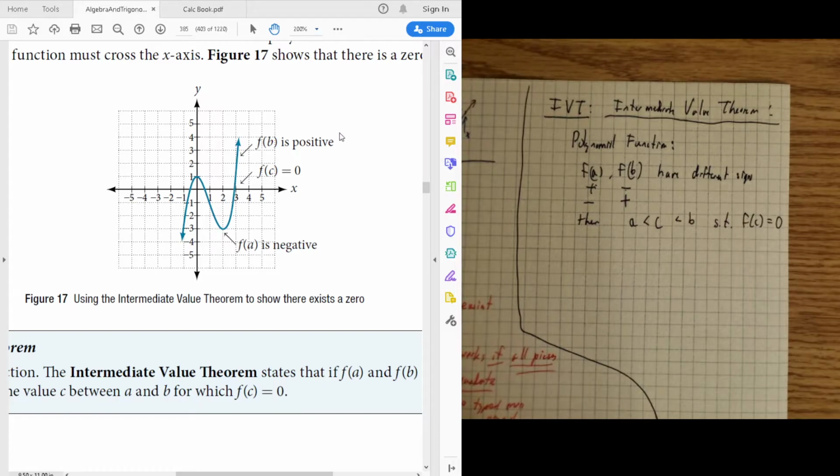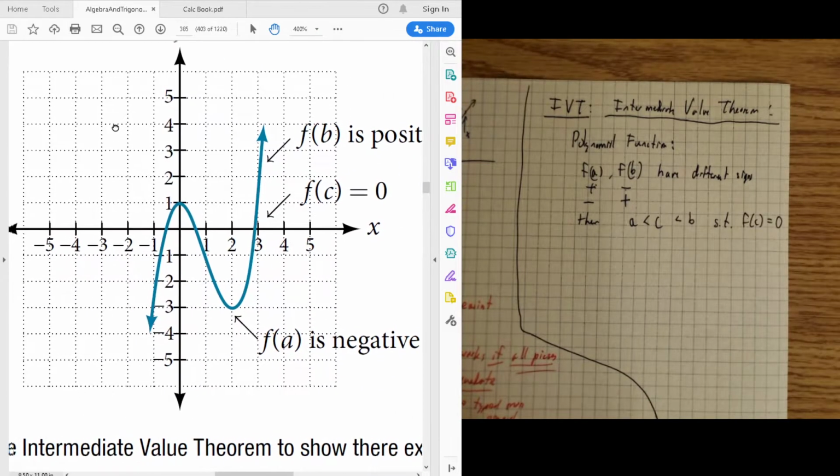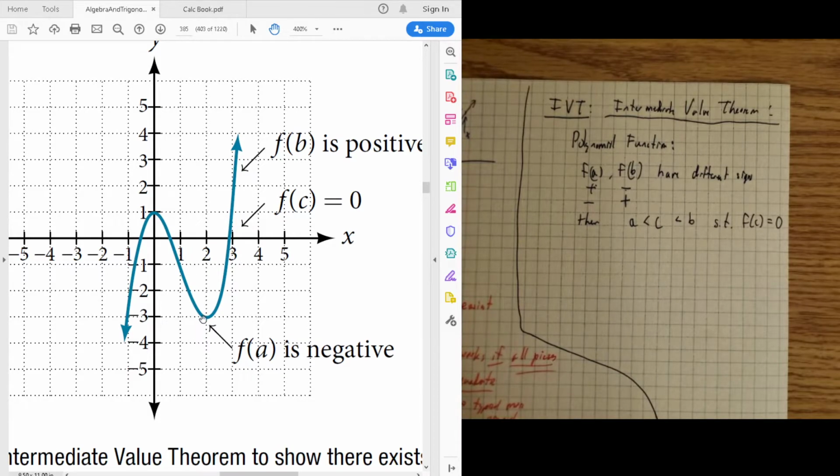Again, let me zoom in a little farther. There we go. Notice that at 2, my f of a is negative. At 3, notice this little gap here. That's really important. At 3, my value is positive. What this means is there's a dot right here that is between the 2 and the 3 where the value is a 0. Now looking at it, you could probably take a guess. You could say, it looks like it's about 2.9 or 2.8 and a half.